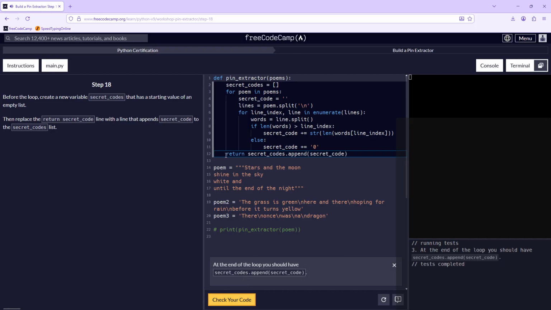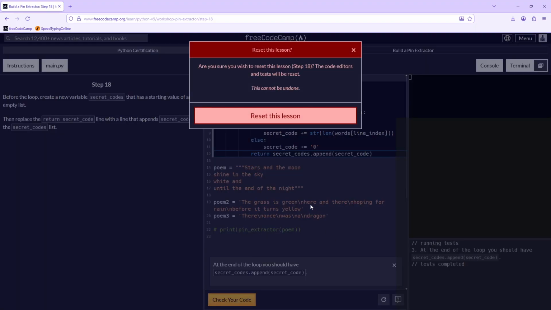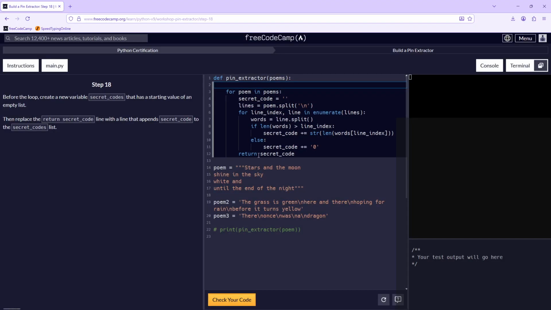No. Okay. Maybe at the end of the for loop? So that means I would have to append it. Oh boy. Alright, I'm gonna restart this. At the end of the loop, replace.